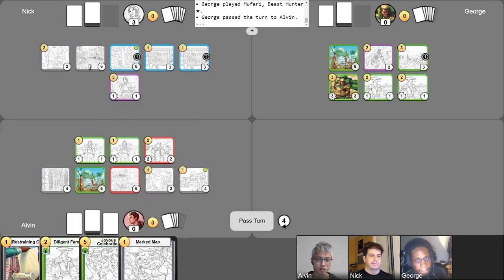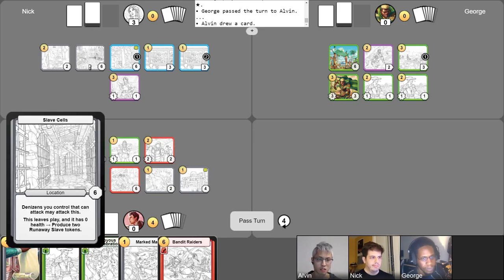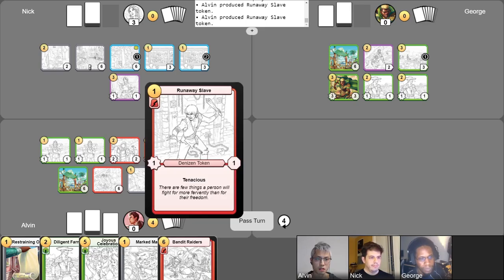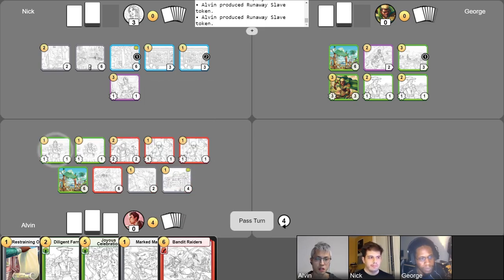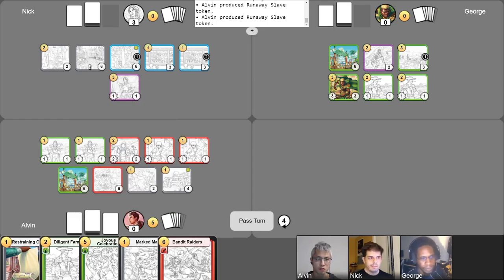I've got a lot of options here. So I get my gold for the turn, draw my card. First things first, I'm going to have these 3 denizens attack into my slave cells, dealing a total of 4 damage. That'll cause the slave cells to leave. Because it left play, due to having 0 health, I get to produce 2 runaway slave tokens. Notably, they are not hostile because I attacked, once again, a card that I control, but it does unlock Forceful Debt Collector's aggression, so I will gain 1 gold, going up to 5.